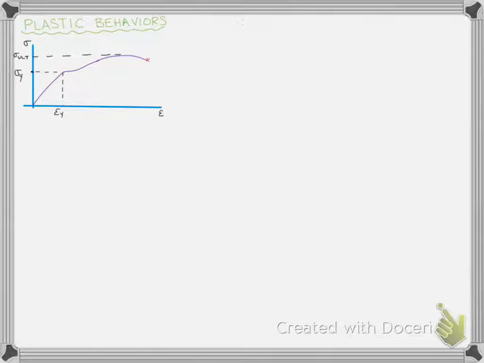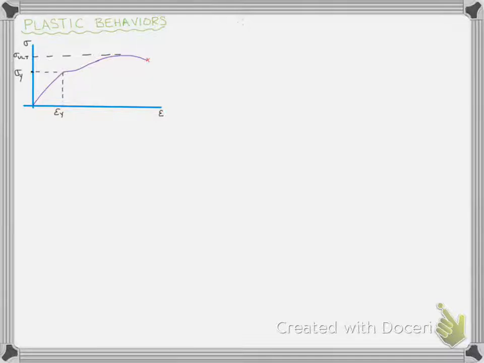To introduce the idea, let's remind ourselves of the mild steel stress-strain diagram. The stress-strain diagram that actually has that short little perfectly plastic section where we just gain strain without any additional load, and then of course we move into strain hardening. Now on this plot, we can see we have the yield stress and the yield strain, and they basically occur at the end of our linear region. And then we also have an ultimate stress that continues on after we get into strain hardening.